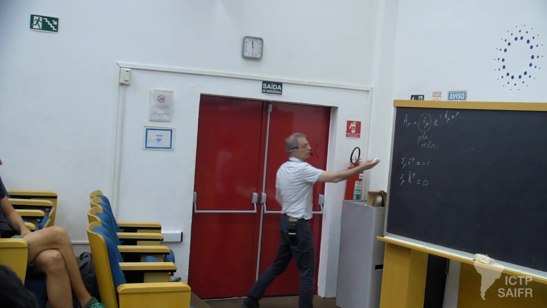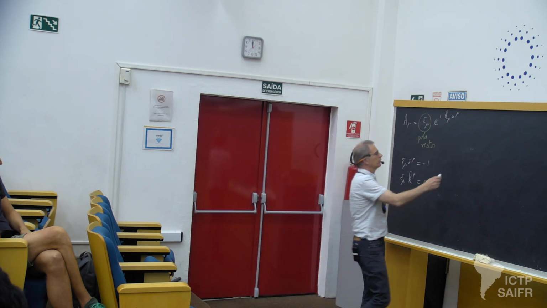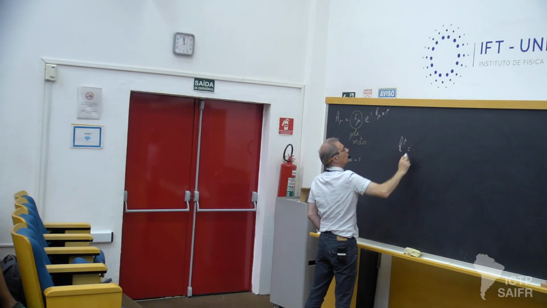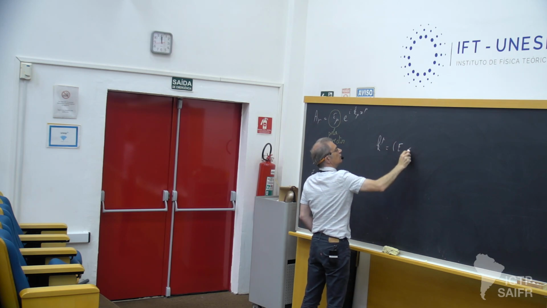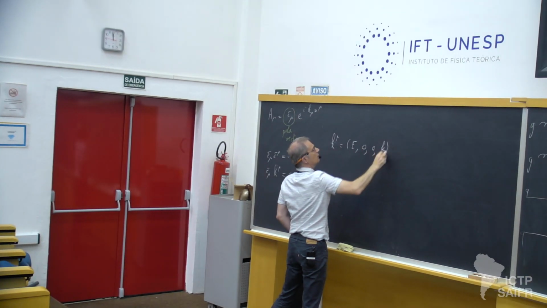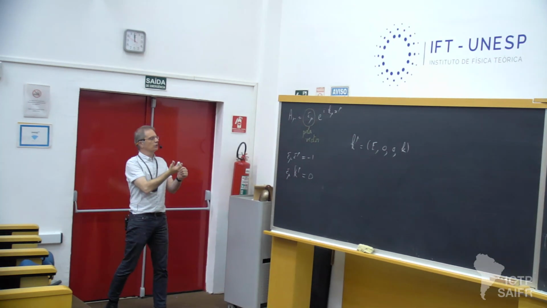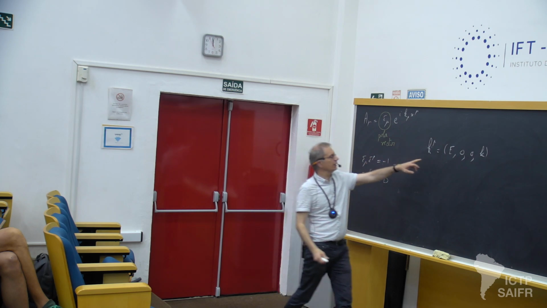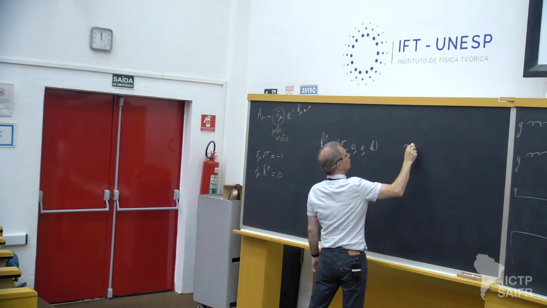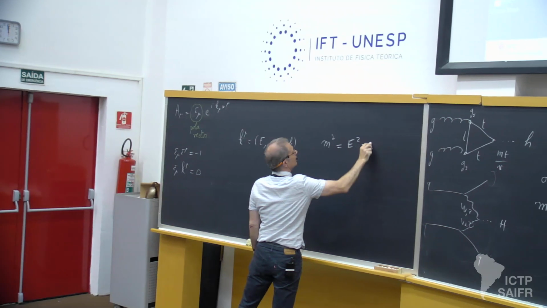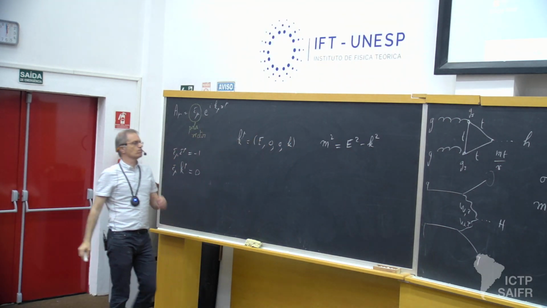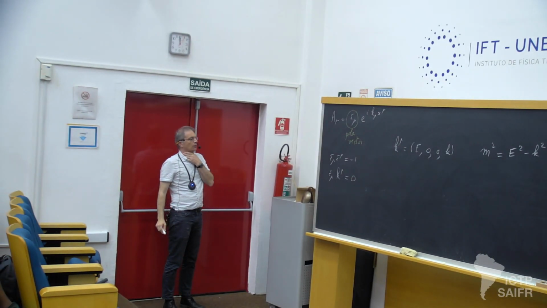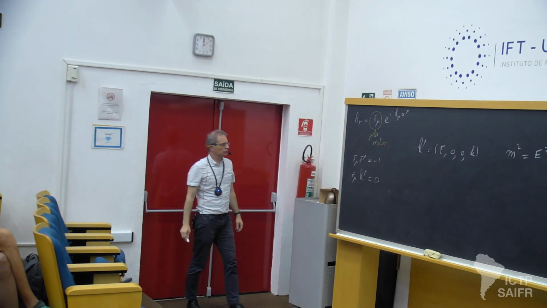And then you want to solve basically this equation and figure out how many polarization vectors actually exist. So we can go into a frame where k mu is just the energy, 0, 0, and k, right? So the gauge field is propagating in the z direction with a momentum k and an energy E, right? And clearly the vector is on shell. So you want m squared to be equal to E squared minus k squared, right? That's the on-shell condition.